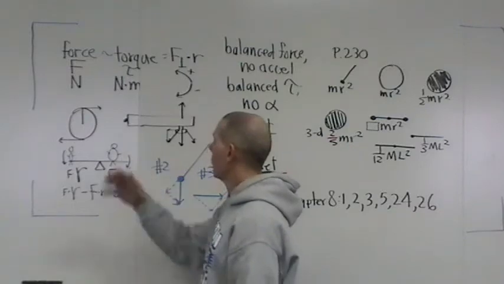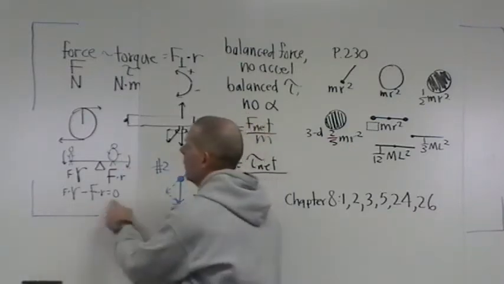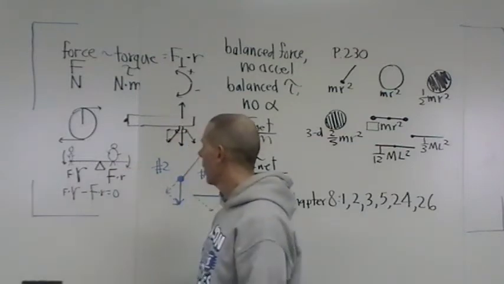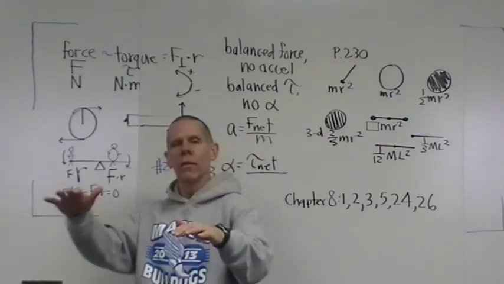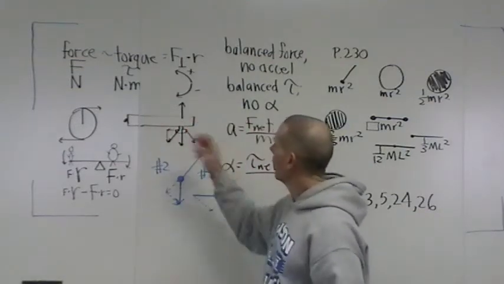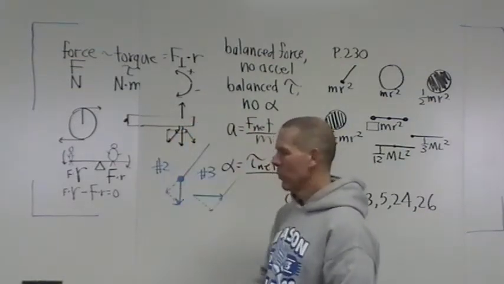Some people say those are balanced torques, and some people would write it this way because they're actually adding a positive torque plus a negative torque. Either way, if the kids aren't rotating this thing, then the net torque must be zero, and that's how you write that. You exert torques every day in your life when you try to open a door.